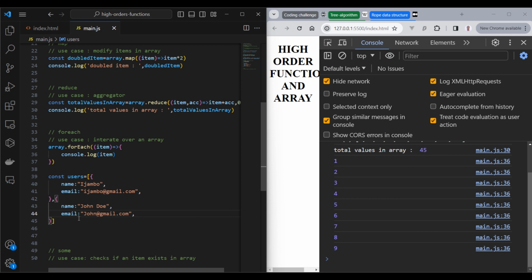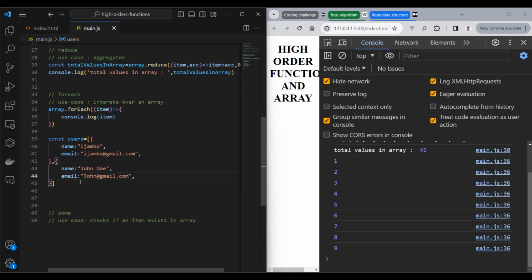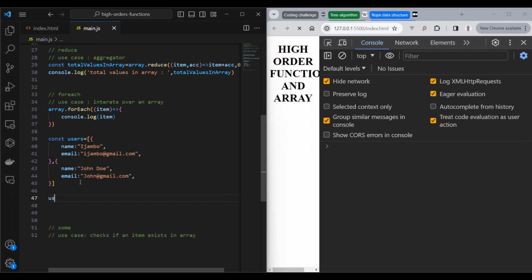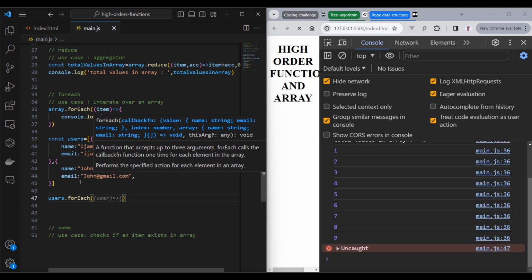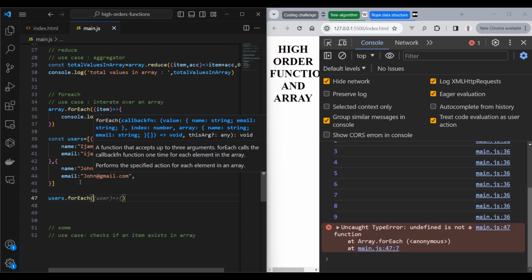Let's start from there, and then we are going to iterate through this simple array of users using forEach. How can we do that? We are going to do users.forEach, then we pass a callback, and our callback is going to have one parameter, which is going to be a single object. It is going to represent a single object within our users array.